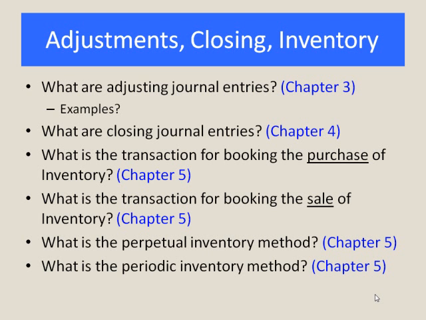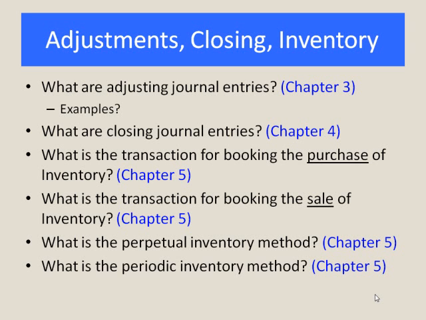How do you purchase inventory? What's the four-line journal entry for selling inventory? When we have a service transaction, we just debit cash and credit service revenue, or we debit accounts receivable and credit service revenue. But when we sell inventory, we debit cash or accounts receivable, credit sales, and let's say that sale was for $100. That would be $100 in each category. Debit accounts receivable $100, credit sales $100.